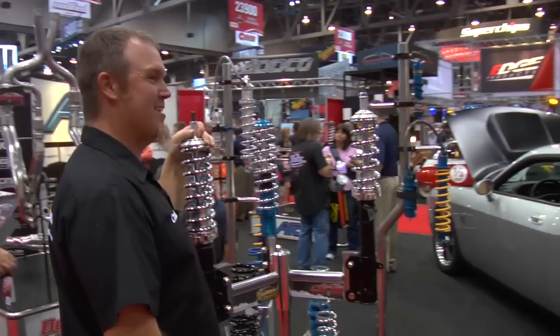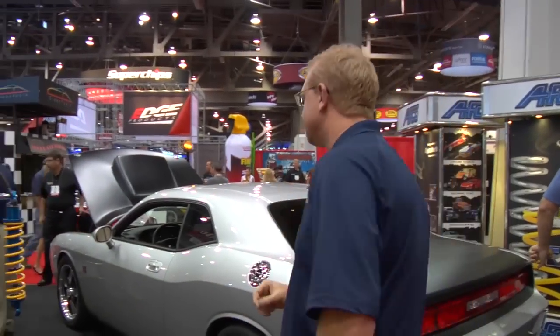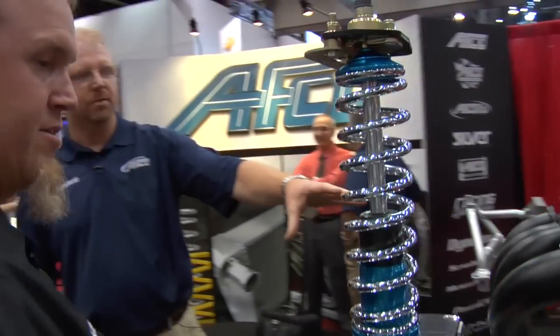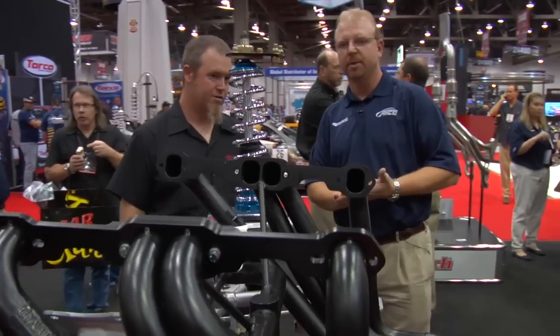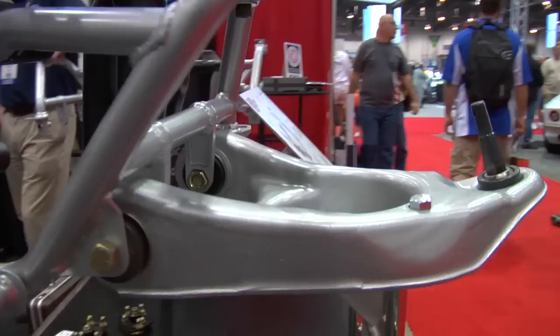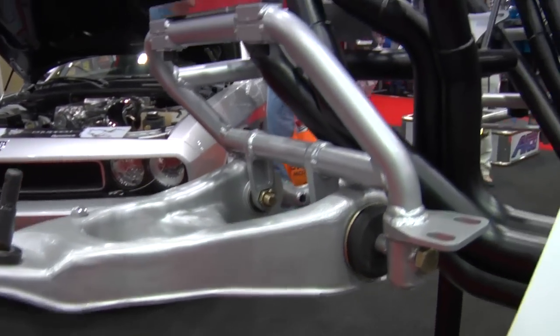Very cool. I see that across the booth you have a system that bolts in that isn't for a stock 2010 Camaro or Mustang. We do. Let's go take a look. Tell me about that. We've got the Afco Perfect Fit K-member system. We're calling it the Perfect Fit because we've got a lot of neat features that make this a true bolt-in K-member system that reduces weight and corrects geometry. Guys can put this in with common tools from their toolbox at home. The main rail is all one piece, so we don't have a tube welded to a plate, welded back to a tube.